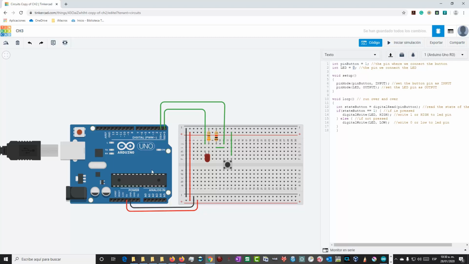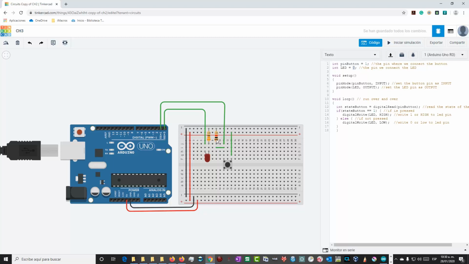It makes weird things. So we need to be careful to be sure that if there is no 5 volts, there should be 0 volts. So that's why I use this resistance to connect 0 volts to this.